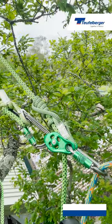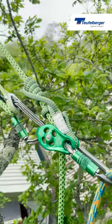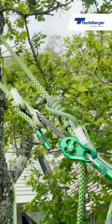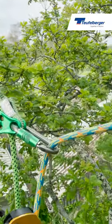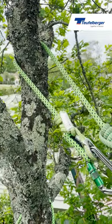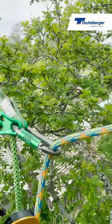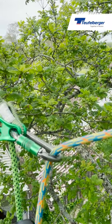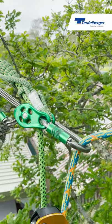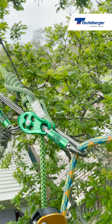Another use of the Hipstar Flex is to set it up as a redirect for an SRT line. Because the Hipstar Flex is rated as a 795B anchor and has been tested in that configuration, we can utilize its adjustability and strength to put our climbing lines exactly where we need to be. In this case I've gone around a suitable branch, clipped back into the becket of the DMM pulley, and the climbing system goes through the carabiner on the bottom end of the Hipstar Flex below where the rope is hanging. Once configured in the right position, I'll place a stopper knot to make sure there's no unexpected movement once it's set.